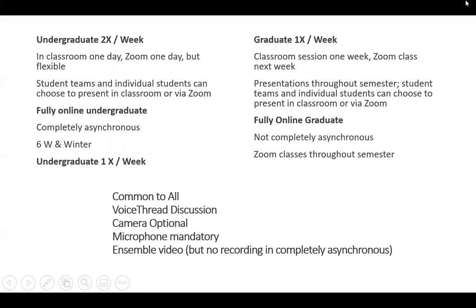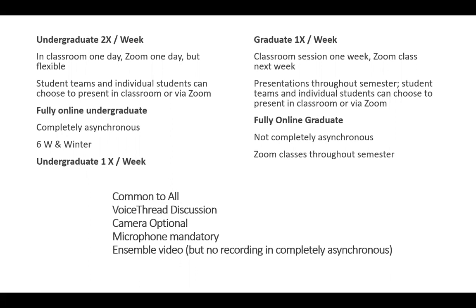All right, I'm probably not going to talk about every single thing on this slide, but just to give you an idea. In terms of my undergraduate twice a week classes, which is how I am currently only teaching undergraduate, unless it's a fully online class, because I really got away from night class teaching after not thinking that it was the best schedule for me or for students. So I'm doing twice a week, and basically I teach once in the classroom and once over Zoom. So it's a half and half Zoom and on campus.